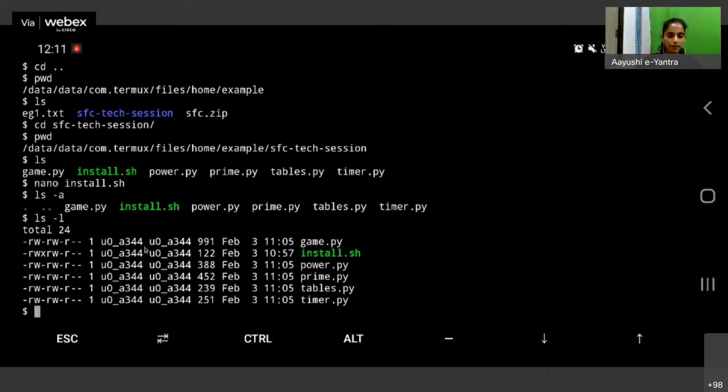Cool. Read and write. So to give it the permission to execute, there is a command which is chmod. Now you wanted to give it the permission to execute. So for that, you wanted to add x, that is execute. So plus x, and write the file name, which is install.sh. We'll post this command in the chat window also, so you can just copy paste it from that if you are facing any difficulties, and press enter.